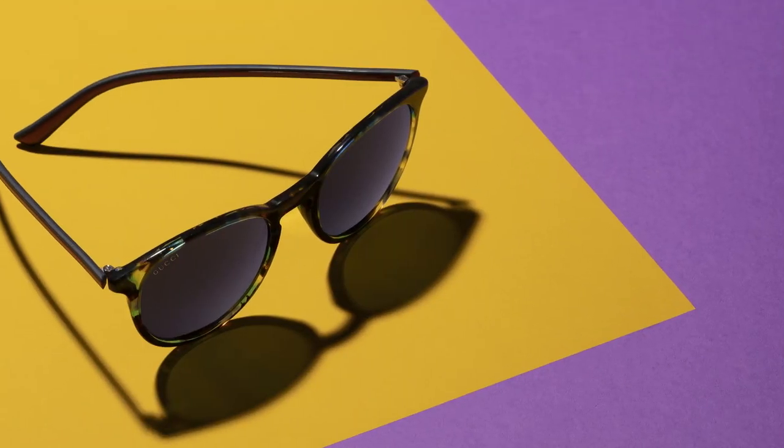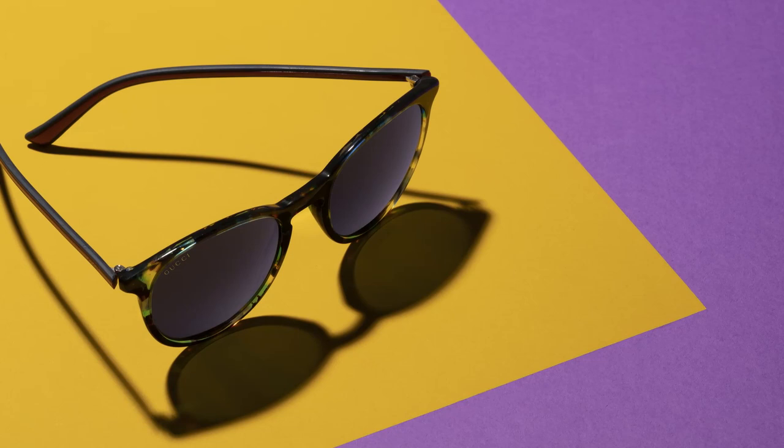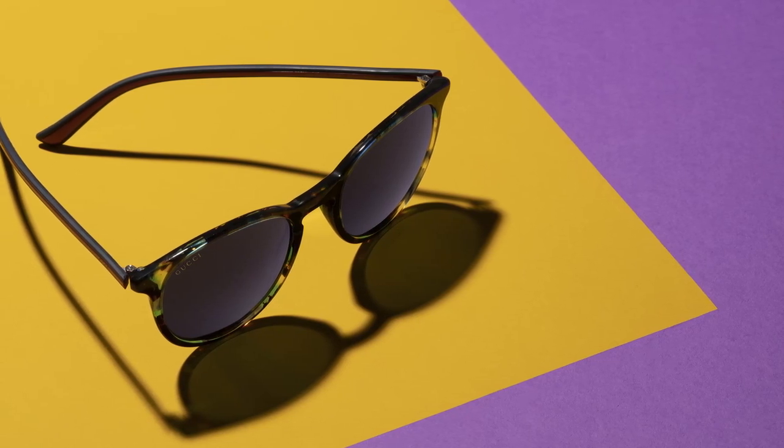You might have seen photos like this before. We're going to use a hard light source, a single light source, so that the shadow of the sunglasses becomes a feature of the actual image. And we're going to use a simple two color setup to create a nice sort of contrast between the two colors and make the photo really pop.